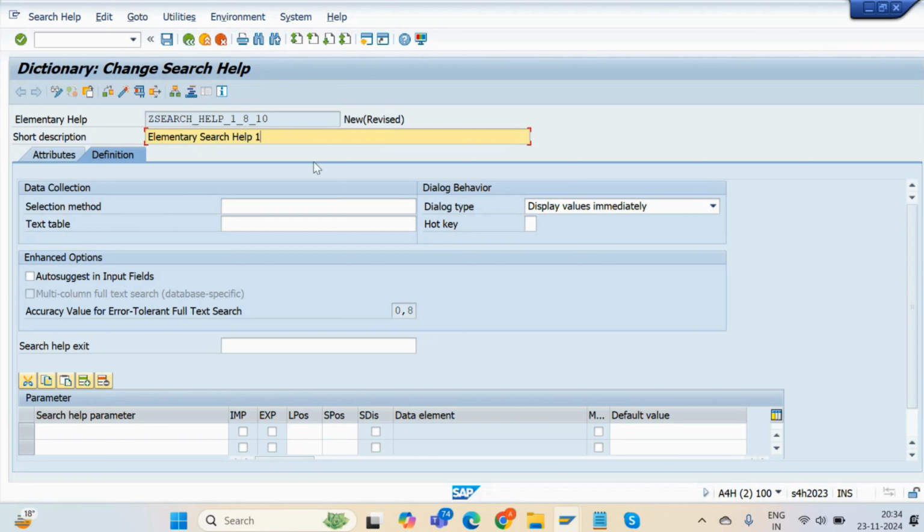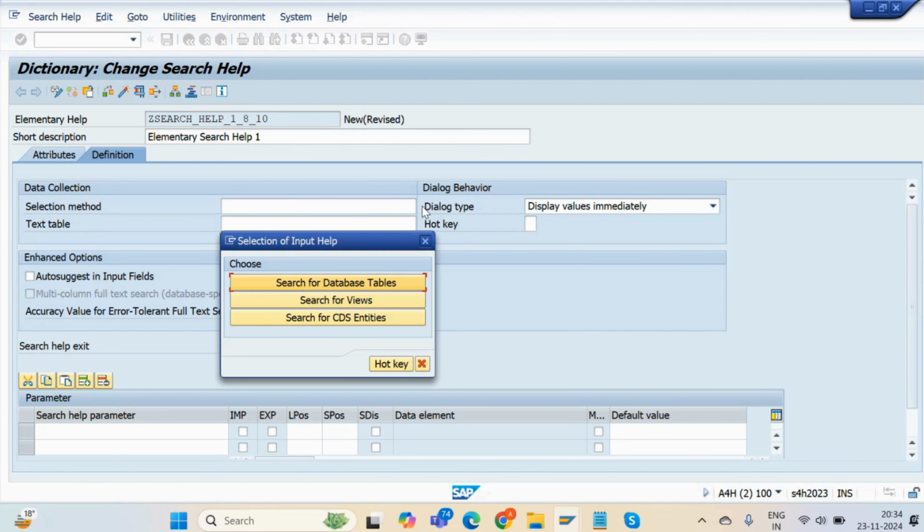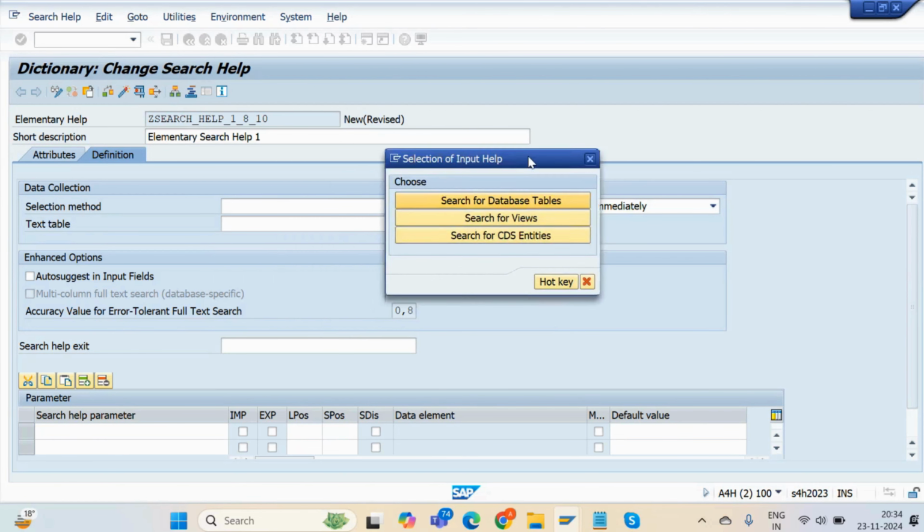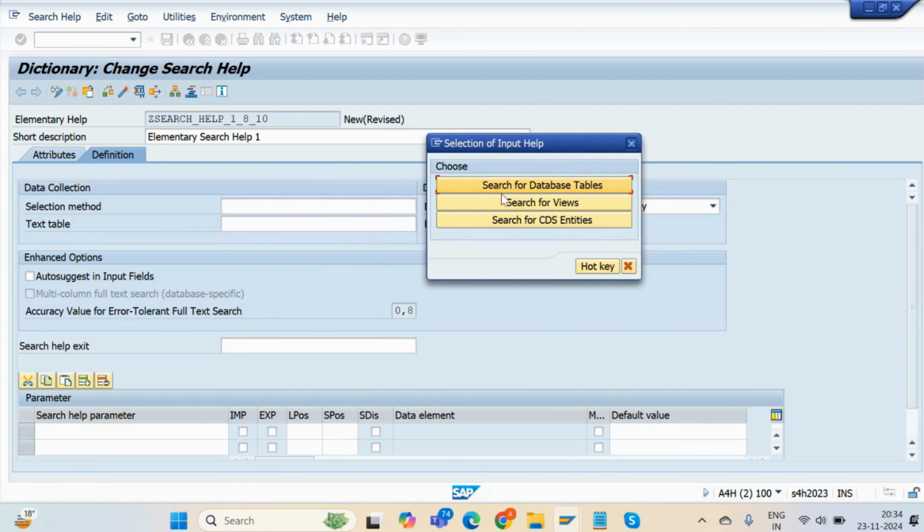Now this was the data collection section, and this very important first field is the selection method. Guys, click on F4 help. What is the pop-up we are getting? Database tables, search for views, and search for CDS entities.